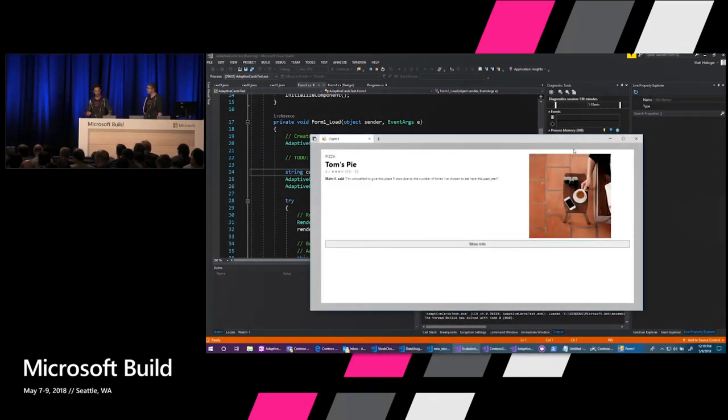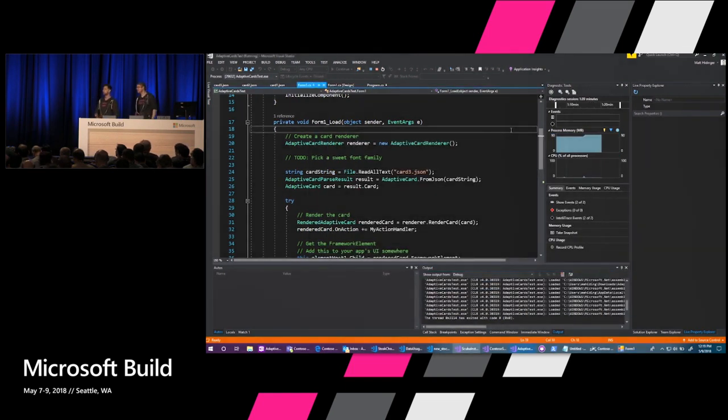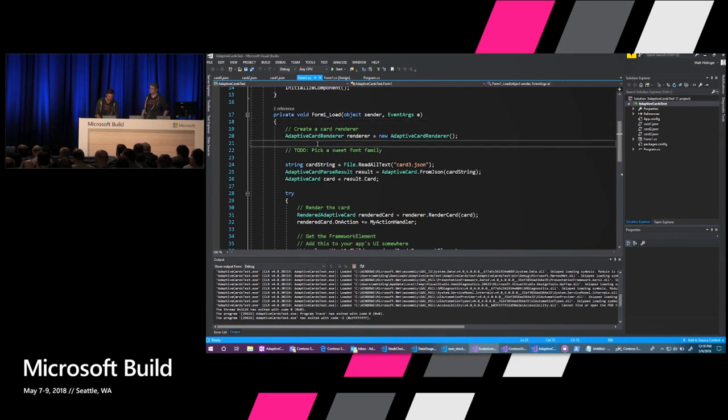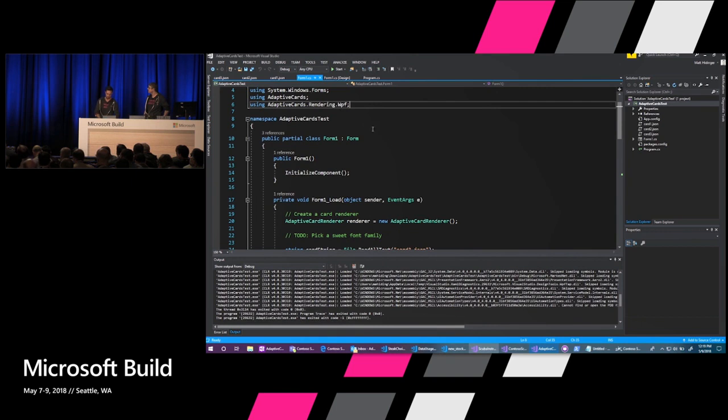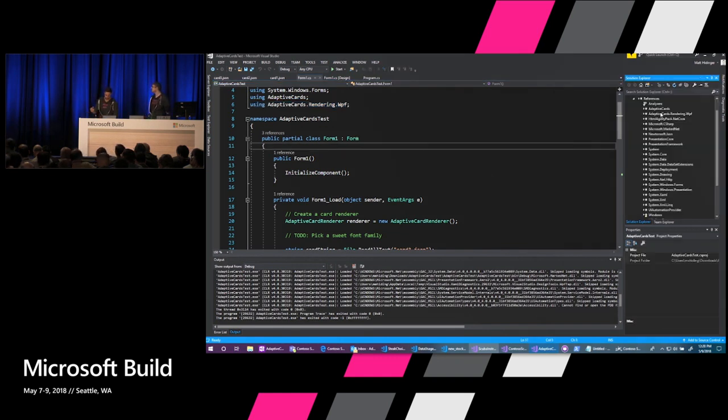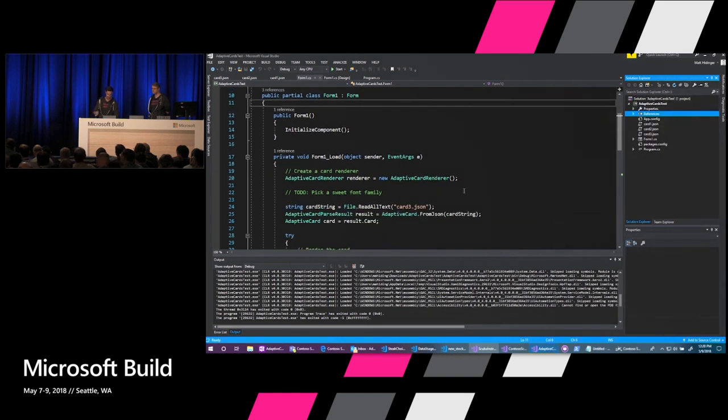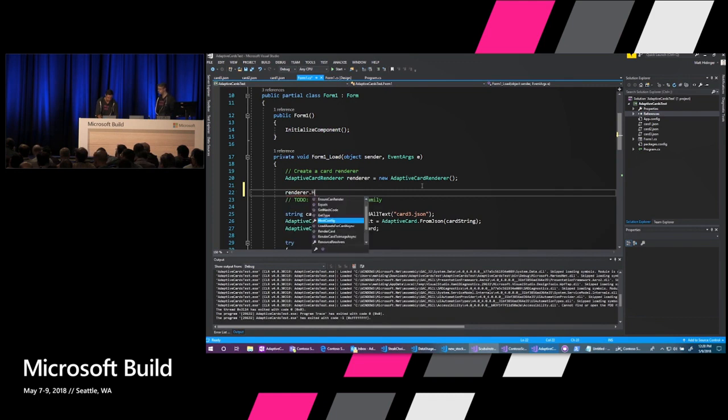So this is showing a WinForms app using the WPF renderer. And all I had to do to make this work, in fact, what I want to show is that you can see WinForms Form 1, I'm in the code behind of Form 1. I'm using our Adaptive Cards WPF renderer. I don't know if NuGet works, so I just installed the DLL normally. And I didn't do anything else. I newed up a renderer. Our renderer has a concept of host config, and so I can say the font family is Consolas here. I can edit this in code.